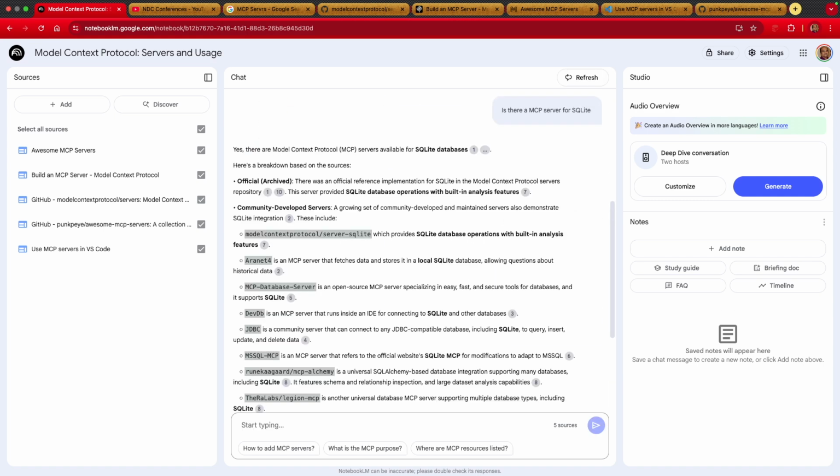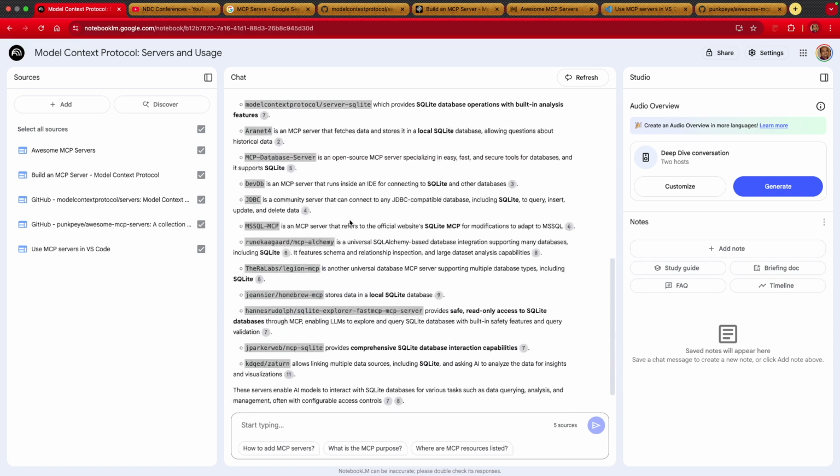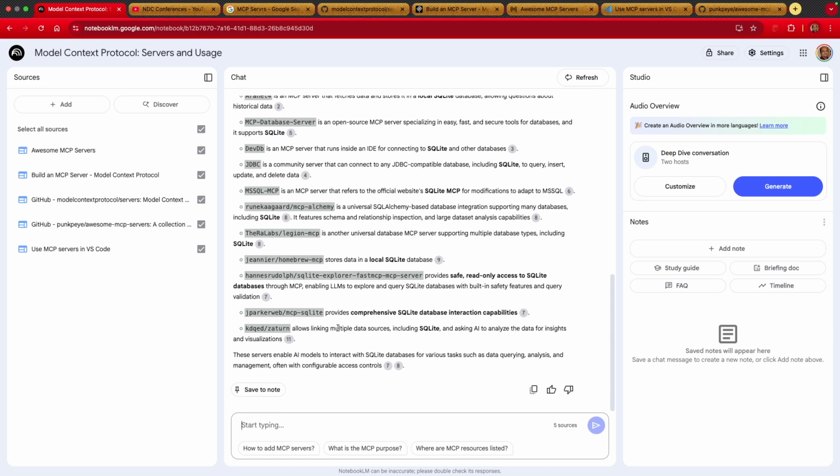Apparently there is one. So yes, there is a Model Context Protocol available for the SQLite database. This is an official feature. Yeah, so what would have taken a couple of hours, if not minutes, now I have very customized information based on the sources that I am asking it to refer to.